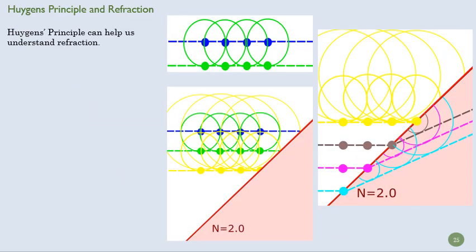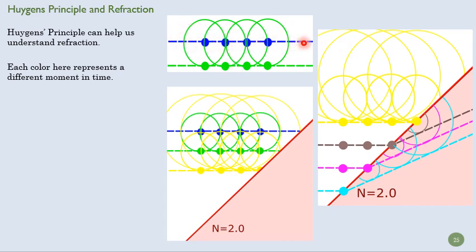This principle actually is a nice way to step back and understand what's happening when we talk about refraction. Remember, refraction is when it looks like light is bending as it goes into a new material. How does this principle help us understand that? Well, let's look at our images here. If we think of each color here representing a moment in time, I've got a nice little blue wavefront here, and the dots are nothing except just the centers of my little wavelets that are going to form. So my wave here is moving along in the downward direction.